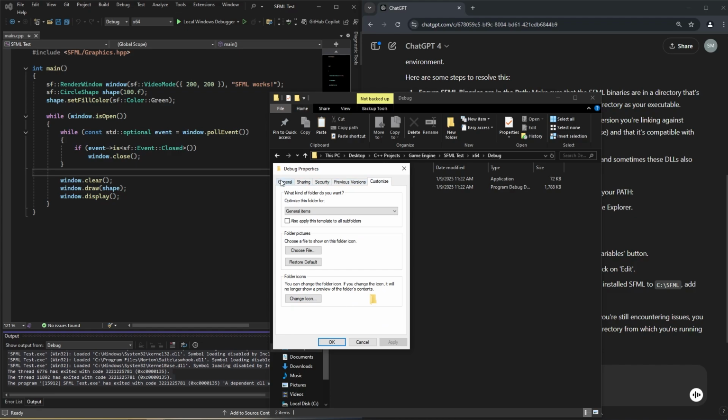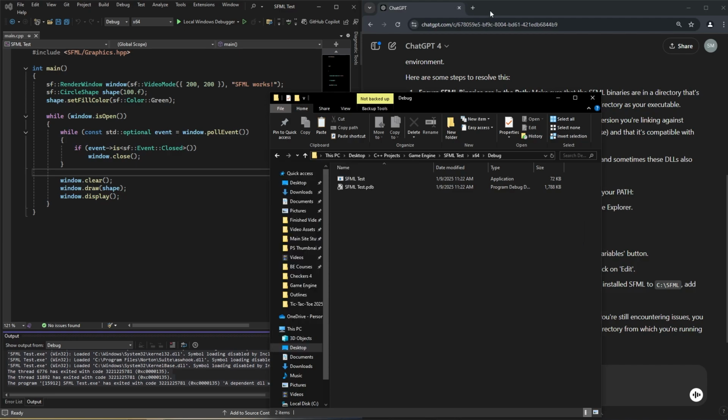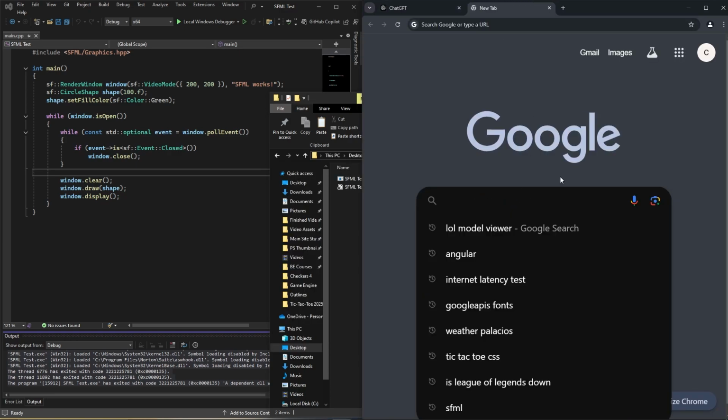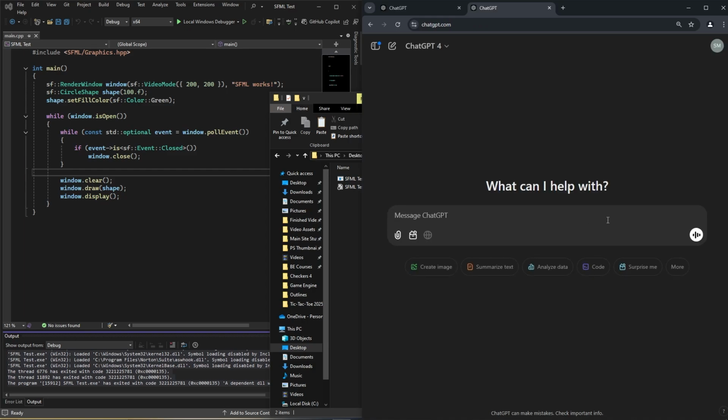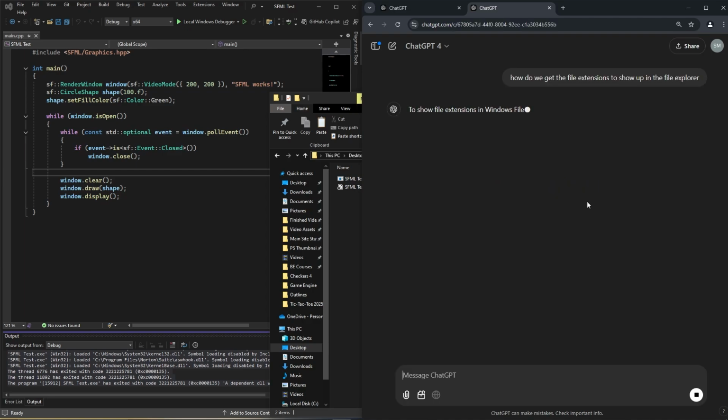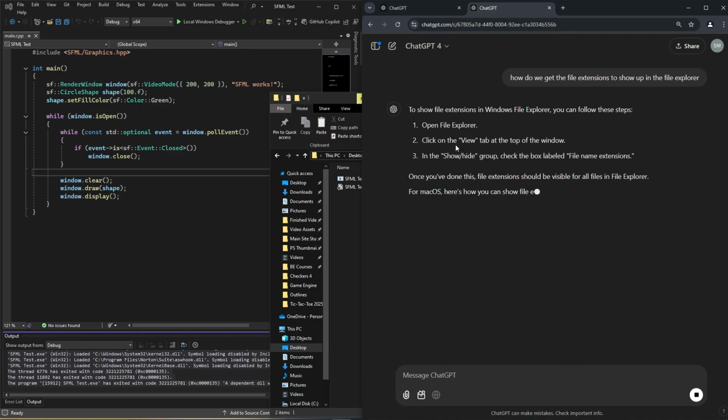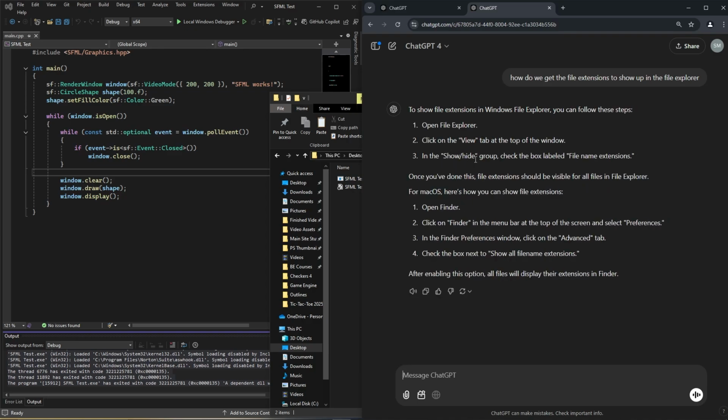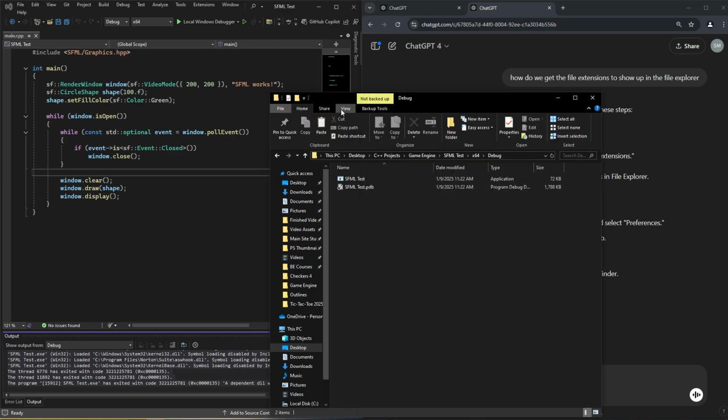How do we get the file extensions to show up in the File Explorer? View. There, I see the view right there. Show or hide next to file name extensions. Boom.